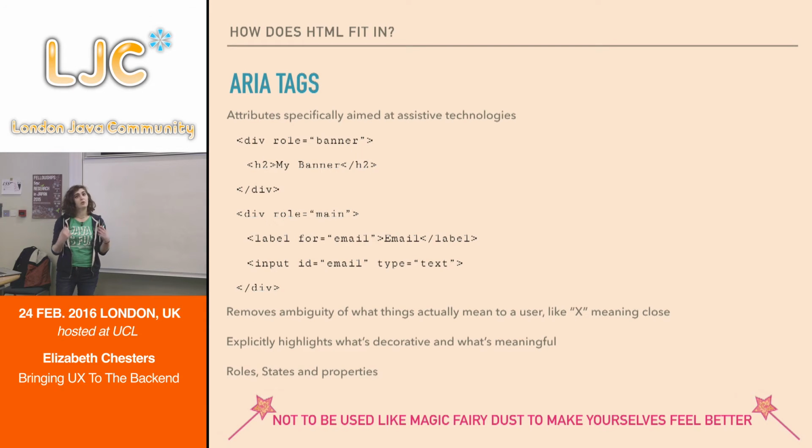img_2593 means nothing. So in addition to that, you also have roles and states and properties. So properties extend the already existing HTML, like required true, things like that. You have states, so for things like checkboxes which don't have an attachment as to what state they're in, the text obviously just means is checked, but you're not going to see that. You need to tell it what state it's in, checked or not. And then the roles, which are like main, banner, navigation, things like that.